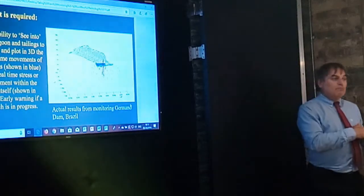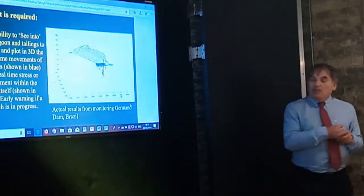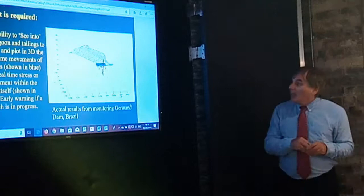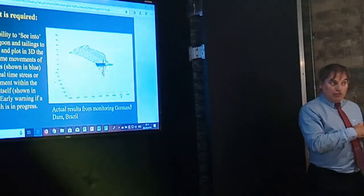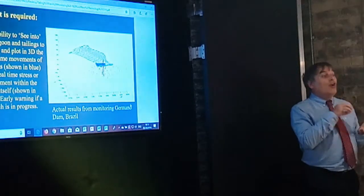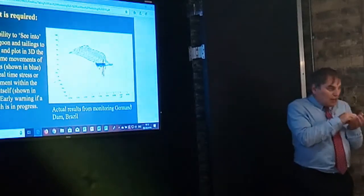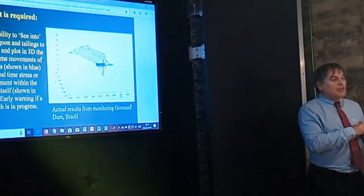The blue represents moving liquids that were detected by the microseismic technology, and the red, vertical lines particularly, represent stresses within the wall of that dam at that time. The random red dots you would generally ignore, so long as they don't start to cluster or increase in magnitude or severity or number over time. So you're looking at a random dot once every few hours, you would ignore. But if you get clusters or very significant tightening up or lining of that data, you would want to know what's going on.